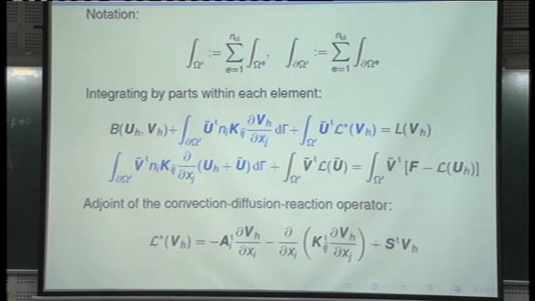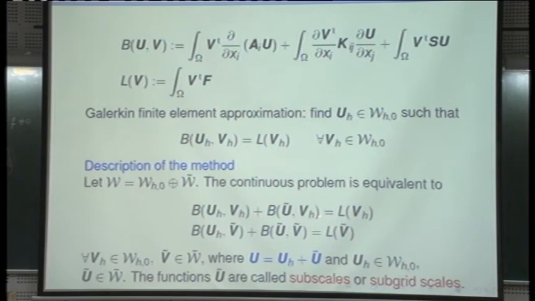We have here two terms that we are going to analyze. One is this one, and the other is this one. Now the idea is the following. There is another idea that is important to keep in mind here. In all that follows, we will try to approximate u tilde. That is what the finite element method cannot capture. And we are not going to be able to obtain that exactly, of course, because that would amount to solving the original continuous equation. And that's impossible.